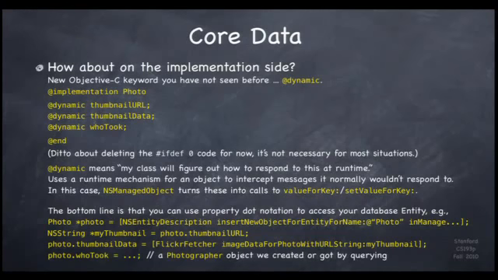I can even set the whoTook, which points to a photographer, by just saying whoTook equals some NSManagedObject I got out of the database by querying or using insertNewObjectForEntityForName, or however I get it. I can assign it there. And these relationships, by the way, like whoTook, if I set whoTook in a photo, it'll get added to the set on the other side, right? The photographer's NSSet of photos will include this photo. So it's all magic. You don't have to worry about, oh, I've got to set whoTook, and then I've got to go over to my photographer and add this photo to its list of photos. No, you set one side, it sets the other.